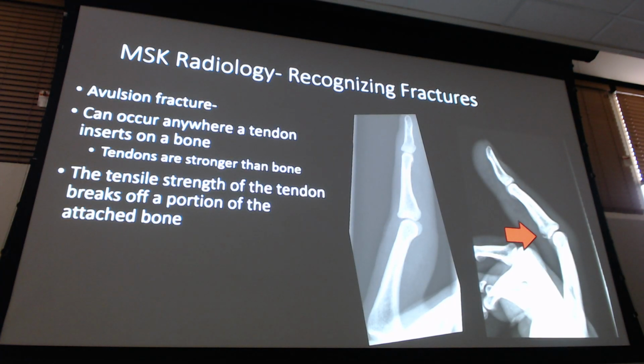Avulsion fractures. These are things that can happen anywhere where a tendon attaches to a bone. Usually it's from a severe strain or sprain, right? The pulling peeled off a fleck of the bone. Sometimes it can be all the way off and be floating in the soft tissue. Sometimes it's just the fracture of the bone where the tendon connects.